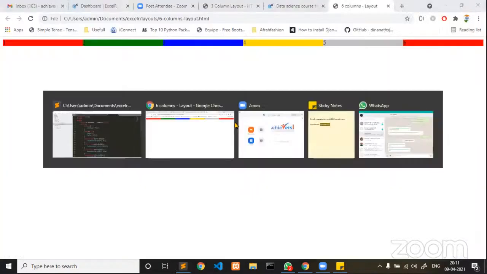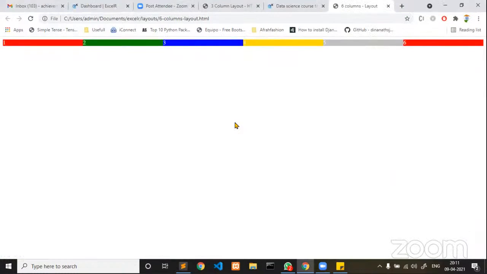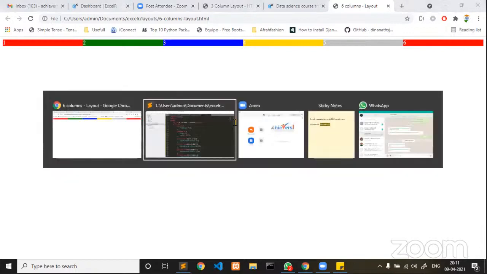All the divisions I selected using the descendant selector, I just gave color: #FFF. FFF is the hexadecimal color code of white. I hope you understand the concept.